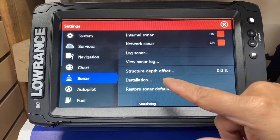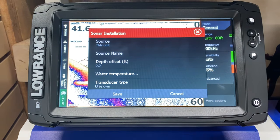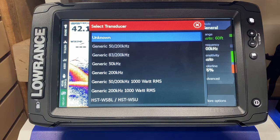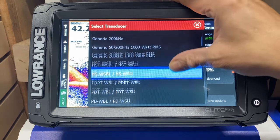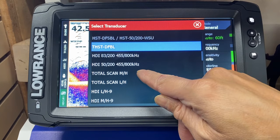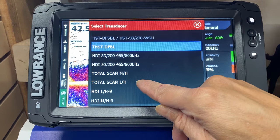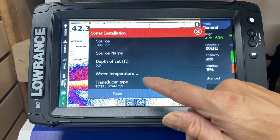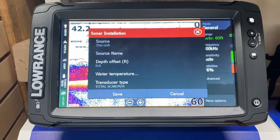I need to tell the unit what I have connected to it. So the transducer type in many of these units would be the total scan transducer, which is the side scan with the down scan. So we slide the toolbar up. And typically it's MH unless you have a saltwater one, which would be the LH. But we're going to start with the MH transducer. So now I've told the unit, this is a transducer I'm plugging into it.